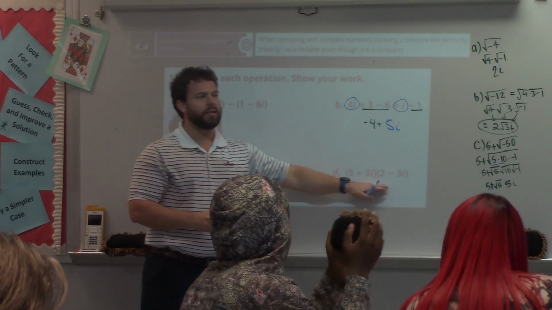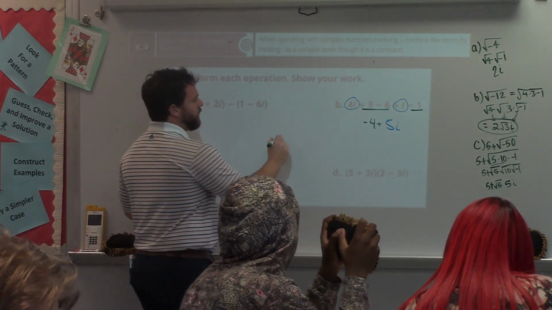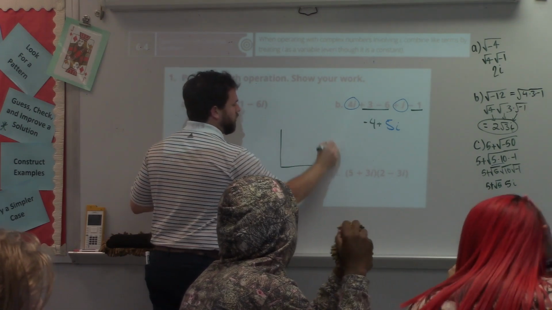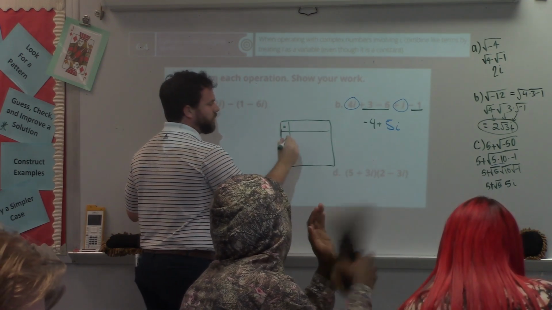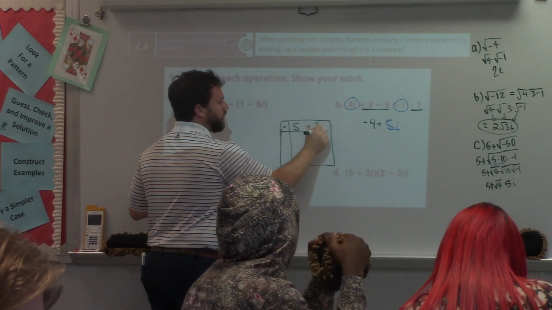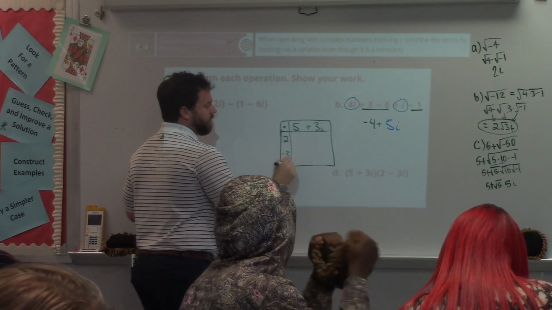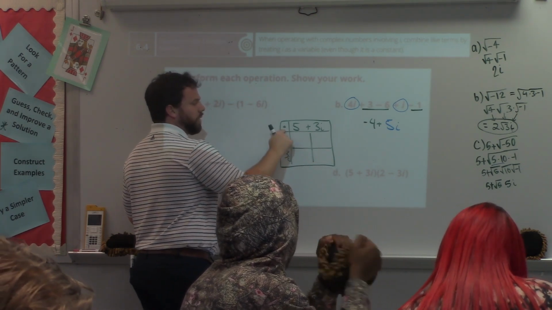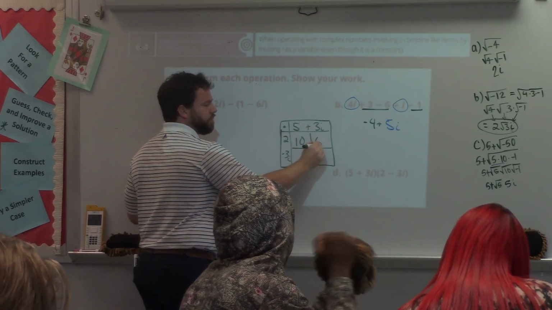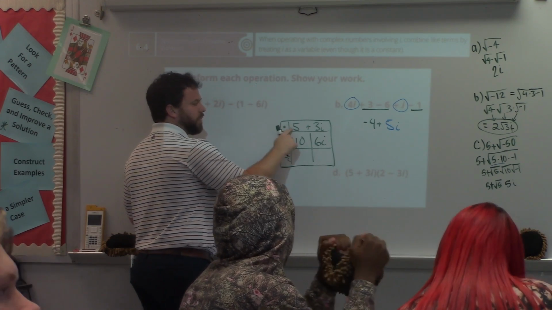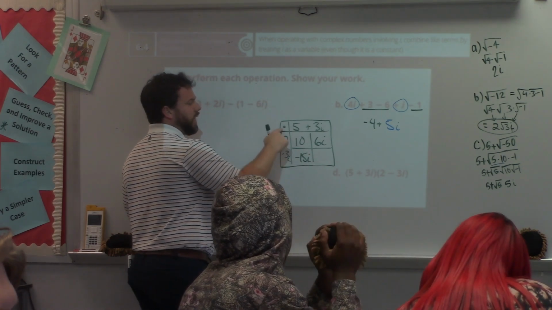However, I do want to point out this down here. How would I multiply these 2 complex numbers? You could FOIL, but remember, what have I recommended to help you distribute? The area model. You'll never hear me say FOIL. We're about to get into a unit where foiling does not work. So 5 plus 3i, 2 minus 3i. Notice, what's 2 times 5? What's 2 times 3i? Negative 3i times 5? Negative 3i times 3i.